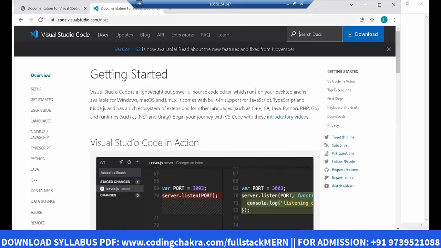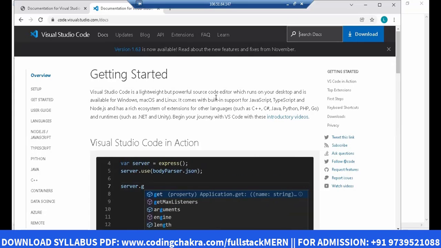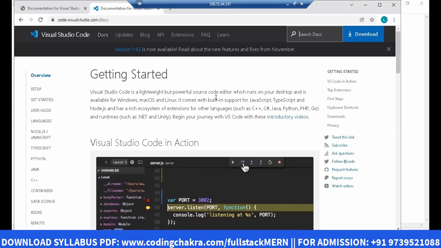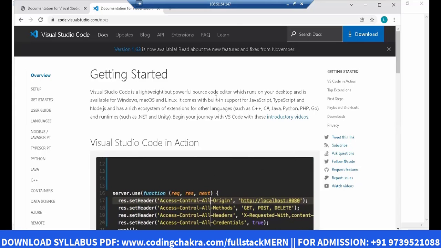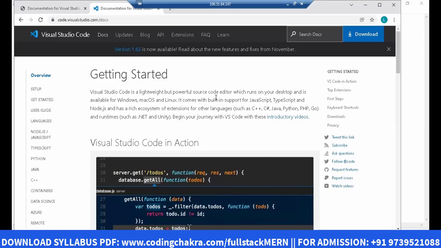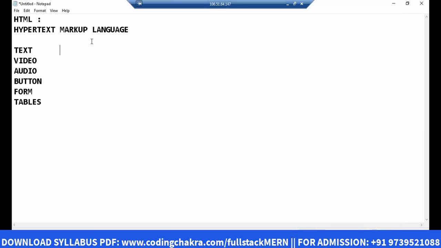Now, language, it's a markup language, right? So in general, we have programming language, scripting language. So it's not either a programming or a scripting language. It is just a markup language, which is used for structuring. It is just used for creating your web application structure alone. Okay, when I'm talking about structure alone, you can ask a question, ma'am, then what is a structure, right? So what is a structure is, it is just going to tell about the content. Okay, it is not going to tell how you're going to style your elements, how you're going to place your elements, or what are the user actions you're going to give to your elements. Okay, it will just display the contents alone. So that is what we call markup, right?